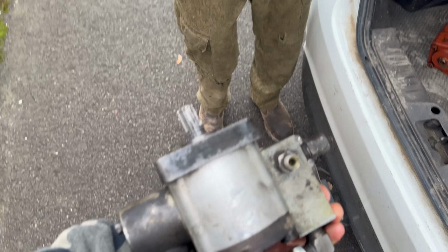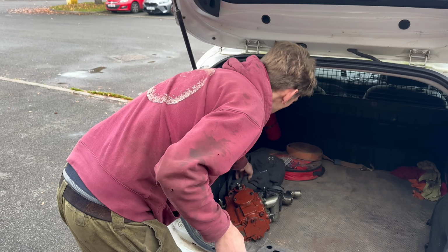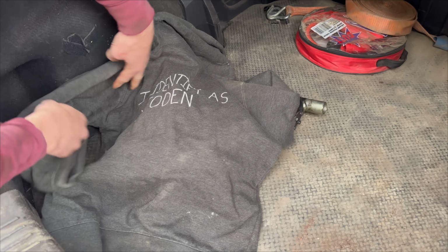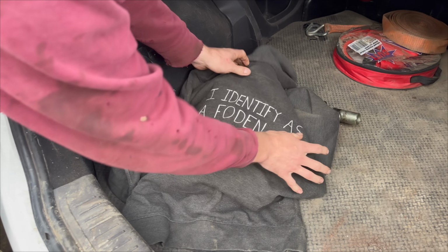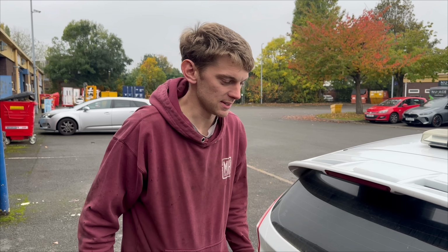I'm glad that's nice and light. Who would have thought? Yeah, how's that pump? The servo pump. Really heavy. Let me take that carefully off you. I'll use Mr Hewes' hoodie to keep that clean. Good, it's a good advert for the hoodie, sir. They make good rags as well as hoodies.